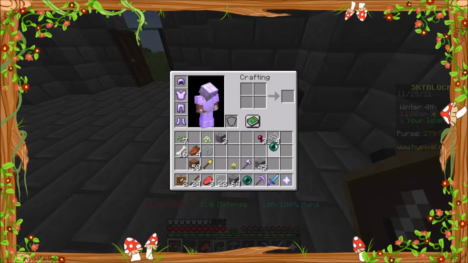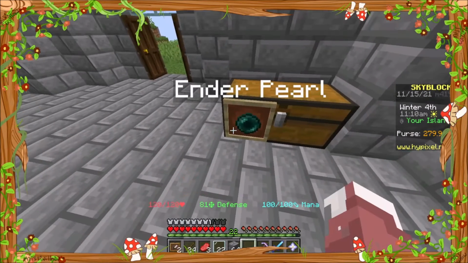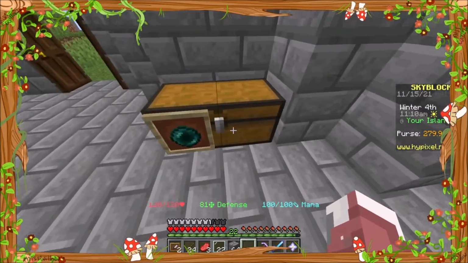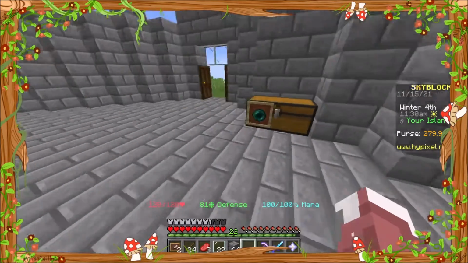Maybe I will decorate it with an eye of Ender, because maybe this can be my drops or items that I think are cool. So like spider eye, string, another ender pearl, of course. So maybe drops, like those things. Flowers, I probably don't want. So I do want a blocks chest.